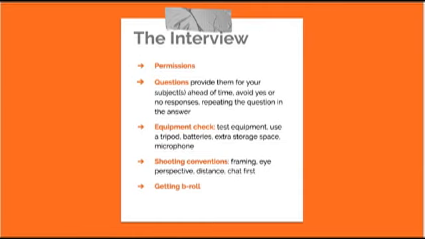And when you're doing the interview, always ask your subject to do a couple of things for you. Number one is, after you ask the question on or off camera, have them pause for about 5 seconds. This is for editing purposes. And then ask them to repeat the question in the answer. For example, if you ask the question, how long have you been playing soccer? They can respond by, I've been playing soccer for about 8 years now. I started on a school team in university. That way, when you're editing, you don't just have someone saying 6 years.